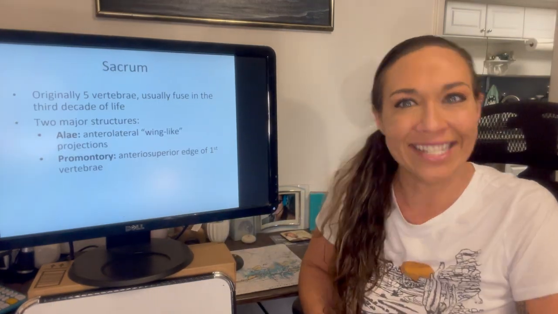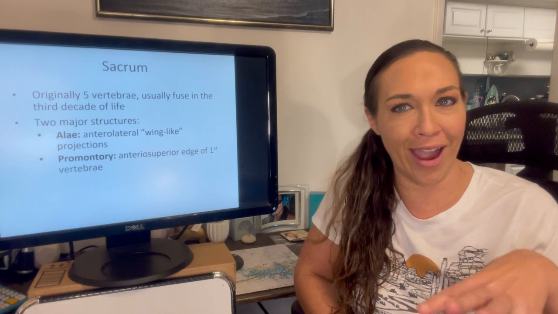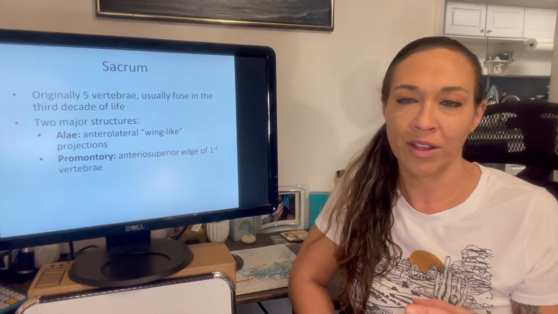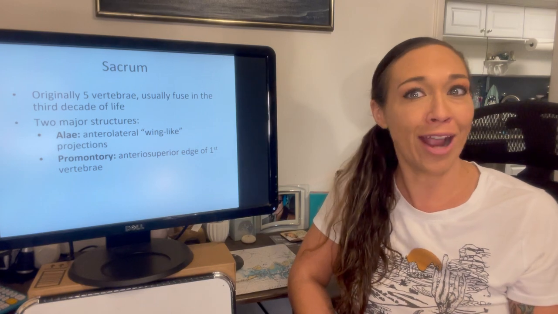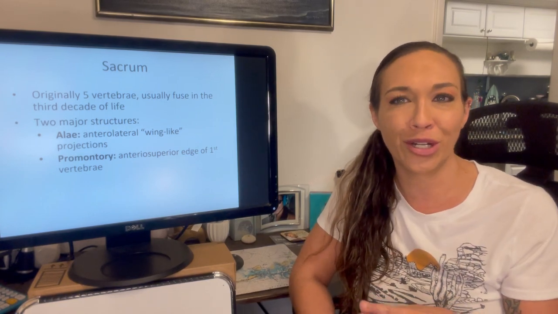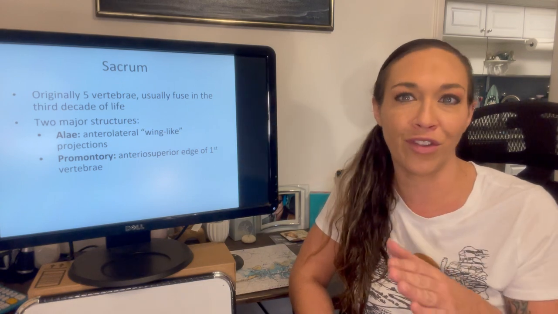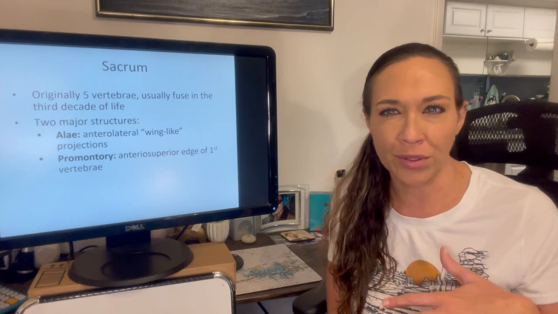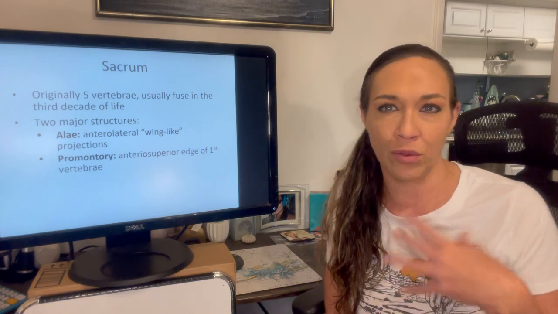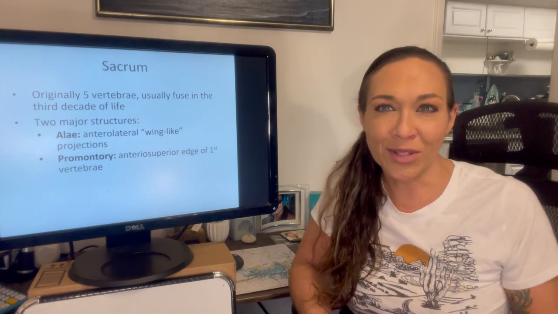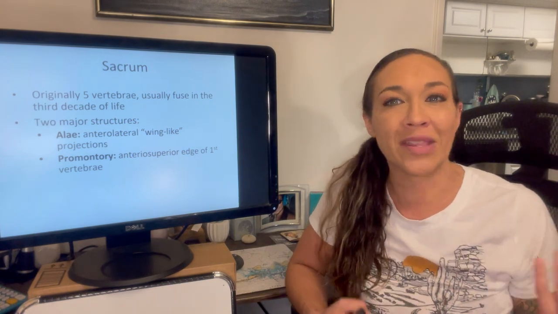All right, let's talk about the sacrum. So we talked about how there are five bones fused together at the very base, very bottom of your vertebrae. However, they actually don't fuse fully until about your third decade. So about in your 30s is when you actually start having that complete fusion of those sacrums. This is another way we can tell by bones, just by looking at the development of the bones over time, your age. So that's how we can do age estimates. That's what scientists can use to help determine the age of someone.